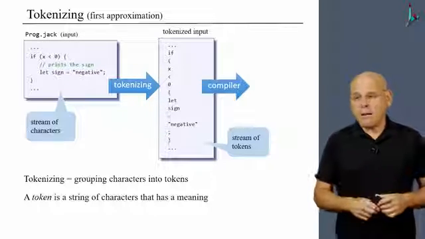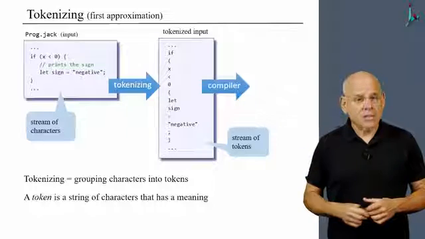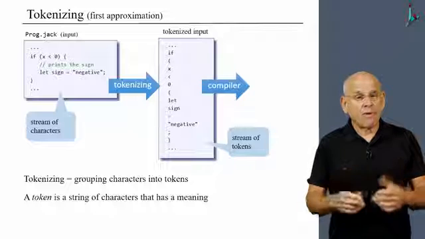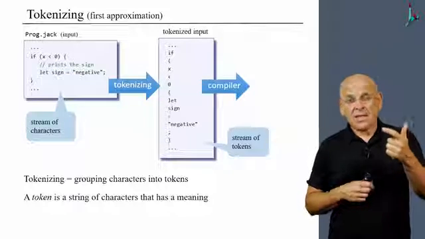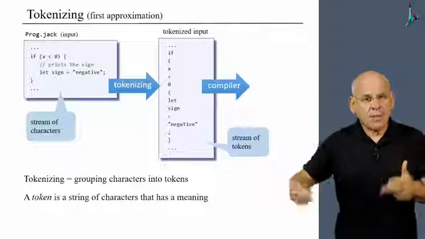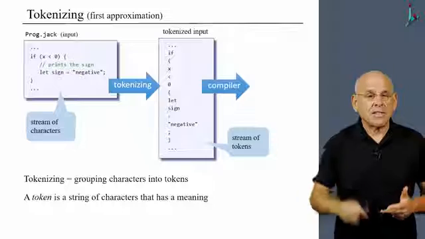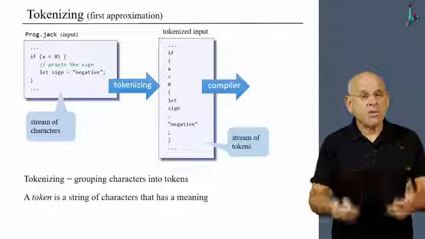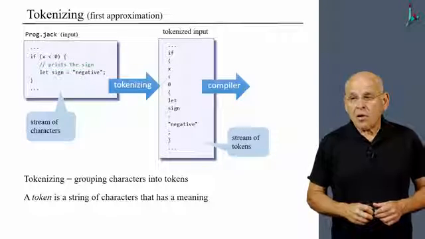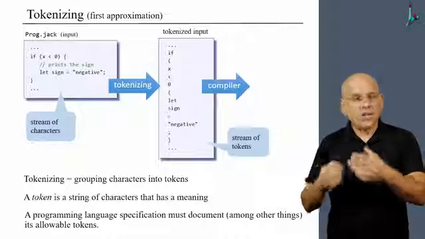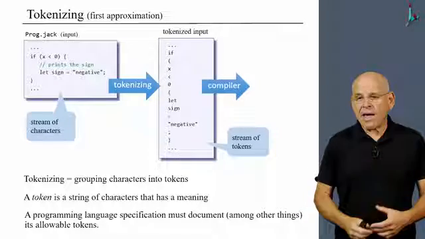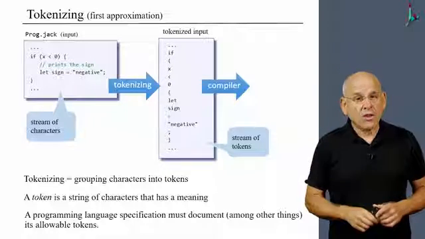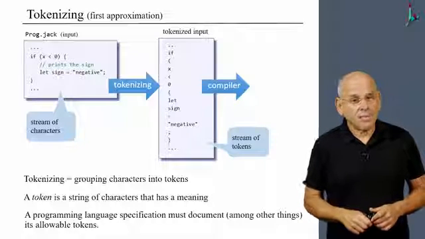However, the very same input, if we give it to a Jack tokenizer, will not make sense. Well, it will make sense as far as tokens go because we'll get the three tokens x, plus, and another plus, and then later on in the compilation process, someone is going to raise a red flag and say, you cannot have a plus immediately after another plus, because in the Jack language, there is no plus operator. So if you have the task of writing a tokenizer, you should demand to get a very well-specified documentation that says, what does it take to be a token in the language that I'm trying to analyze?